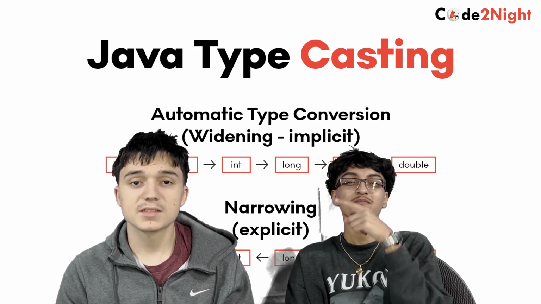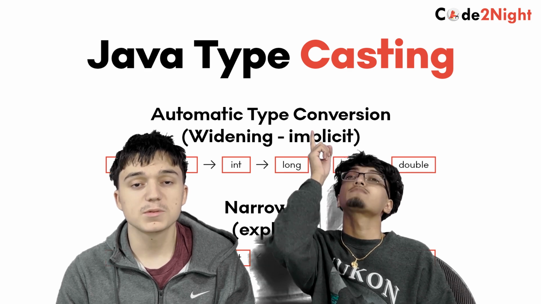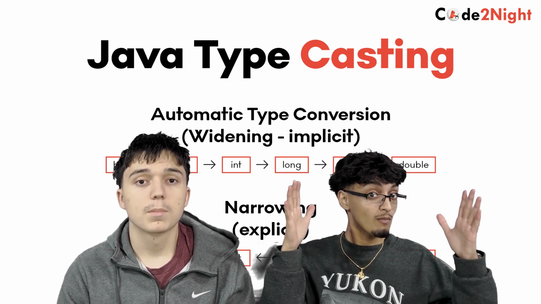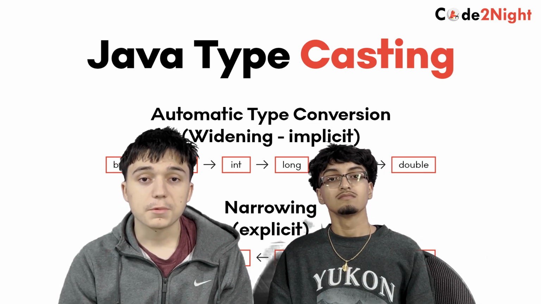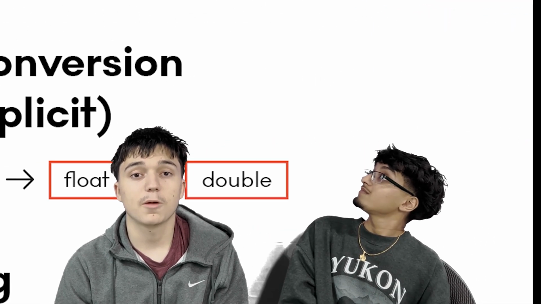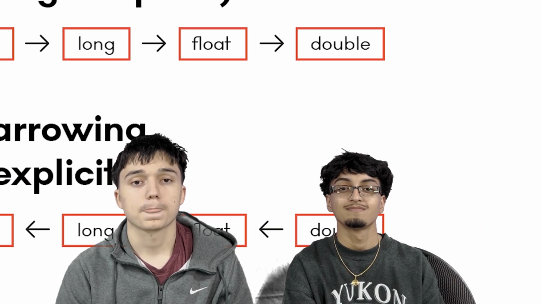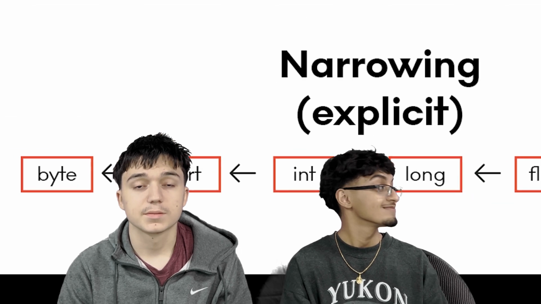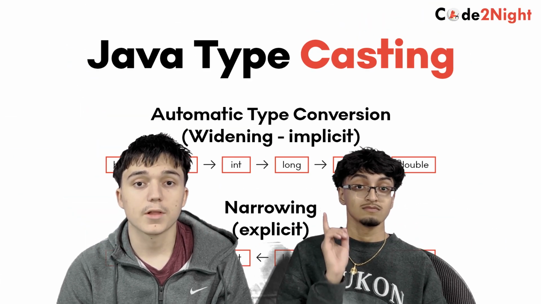In Java, casting isn't just for objects, but it's helpful with primitive types. When casting primitive types, we're changing one data type to another. With widening, it does it automatically, but with narrowing, it does it with explicit casting. With upcasting, we convert a smaller type to a larger type. For example, an int to a double. This is done automatically because there's no risk of data loss. Downcasting is converting a larger type to a smaller type, like a double to an int. When doing this, we need to use explicit casting because there might be a chance of data loss.